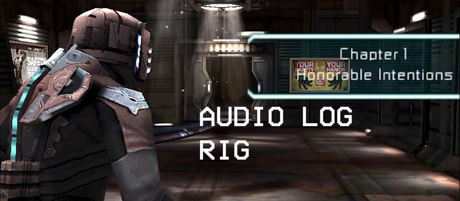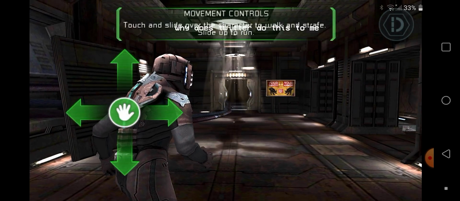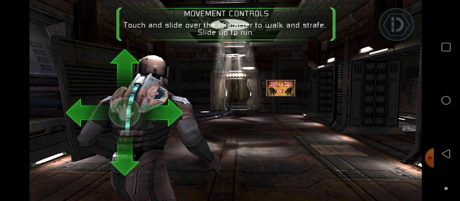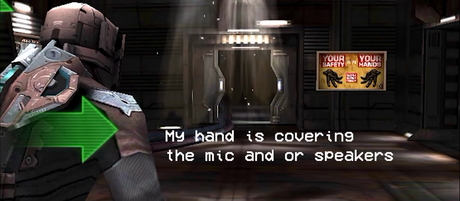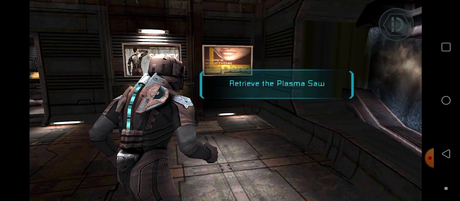Audio log rig number 438642. I've been selected for a secret mission. Down in the core systems on the shard. I hope I can do them proud. All be praised. Retrieve the plasma saw. Hold on, I got an itch.